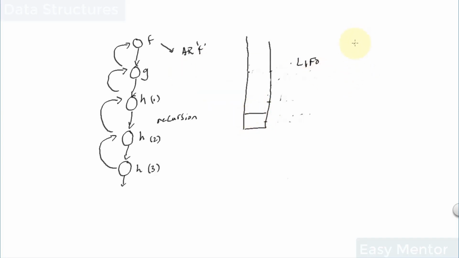So the general heuristic that a function follows is that before it makes a call to another function, it creates an activation record, pushes that activation record to the stack, and then makes the actual function call. And when this function call returns, it pops out the top value of the stack and uses that. So it gets back the created activation record and then uses that for further computation.